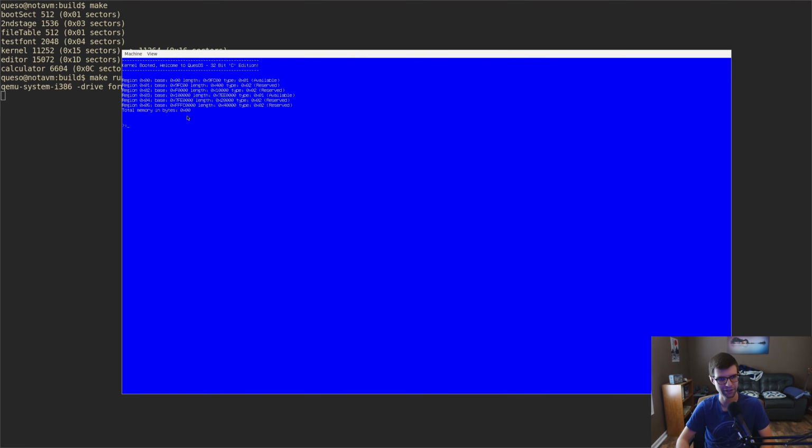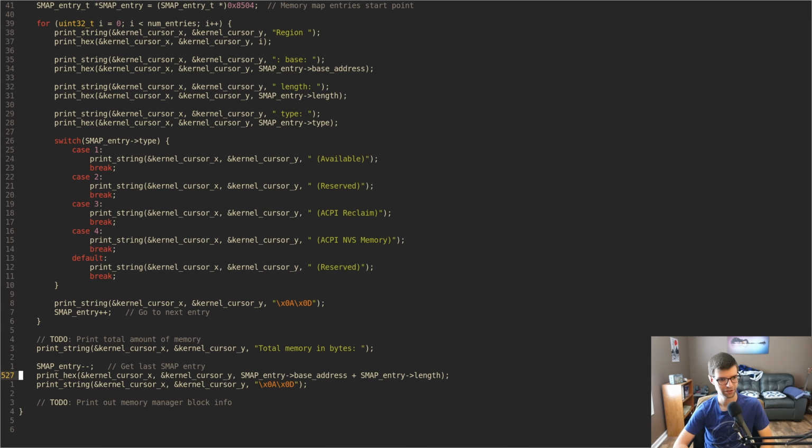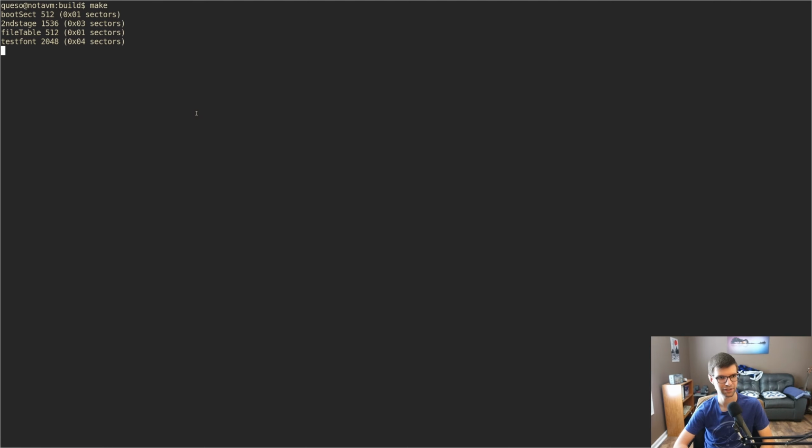Okay, yeah, see it prints out 0, it goes 1 extra. If we add this base address plus this length, that should be all Fs, but that also rolls over to 0 because it's an unsigned 32-bit number. Okay. So we need to do -1 for that, and that should give 8 Fs.